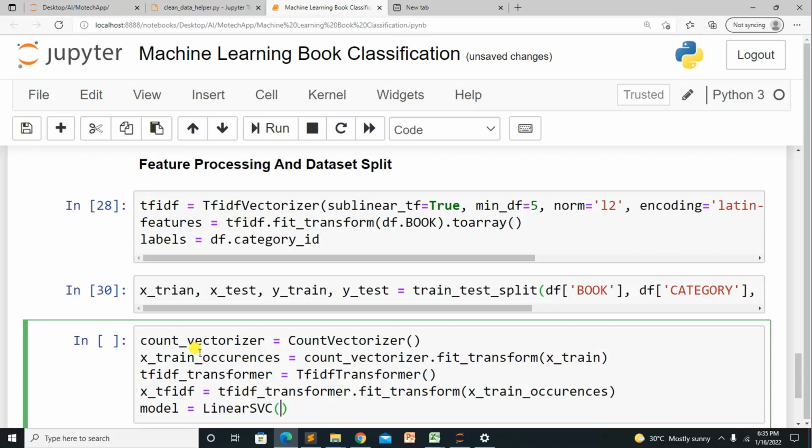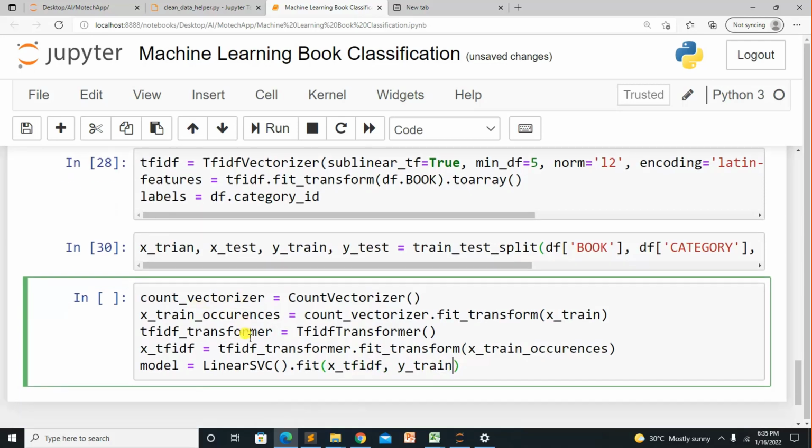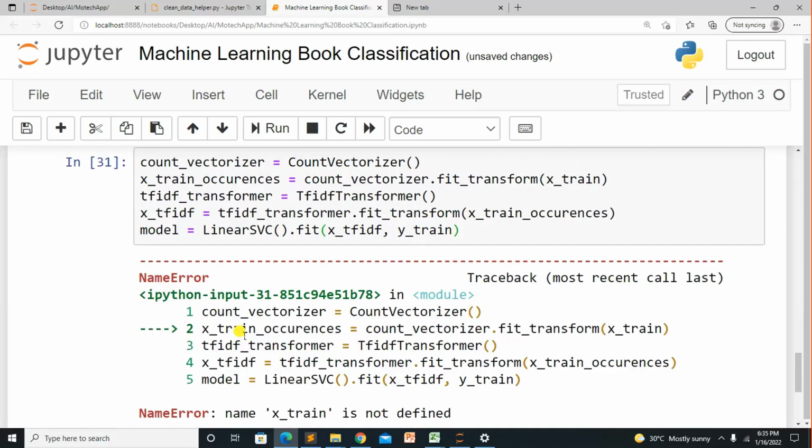Okay, so it's time to fit the model, the linear support vector machine. So .fit on the x_train dataset which is stored in x_tfidf, comma y_train.